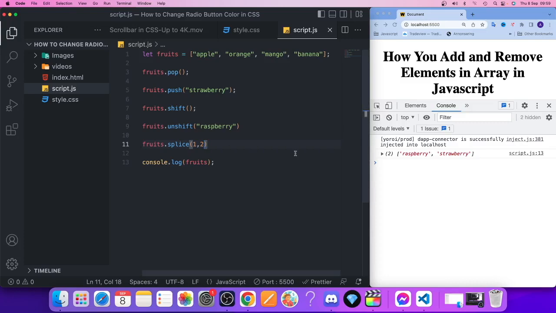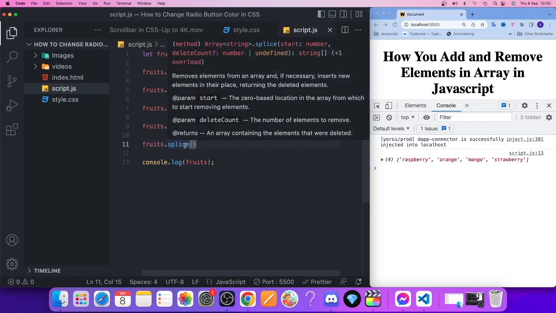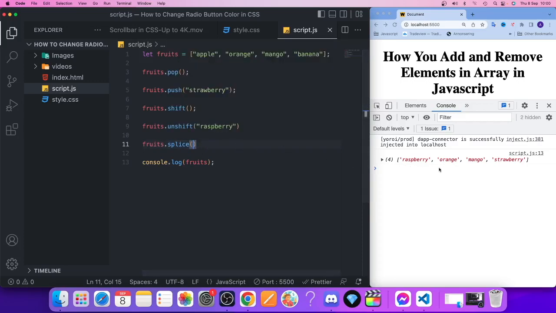So this is how you can remove elements, so not only in the beginning and at the end of this array. And we can also use splice if we want to add stuff into this array. So to do that, we're gonna use fruits.splice, open and close parentheses one more time. And let's say I want to add something after orange and before mango. So we need to target the index where we want to add this element. So I want to add it between orange and mango. So we're gonna do 0, 1, 2. So we're gonna add the new fruit right here.